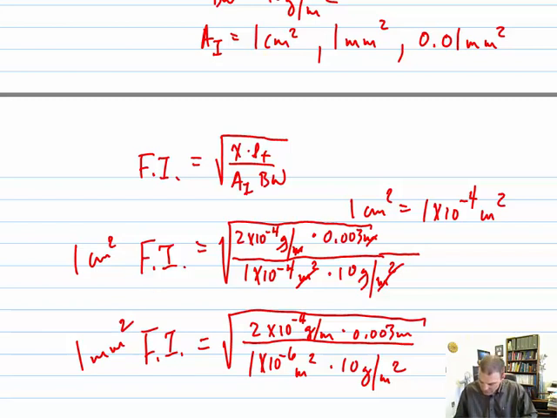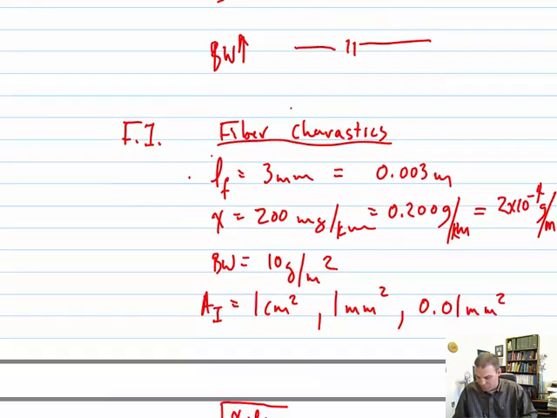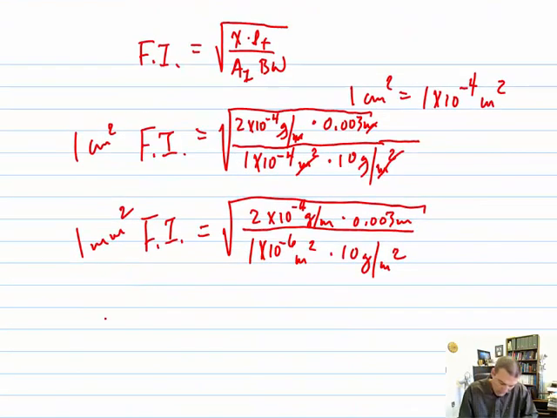Now let me talk to you a little bit about these values that I've given you up here. This is representative essentially of a softwood fiber. A fiber length of about 3 millimeters would be indicative of a softwood fiber, and a typical coarseness for that fiber is about 200 milligrams per kilometer. Let me give you what it would look like for a hardwood fiber.